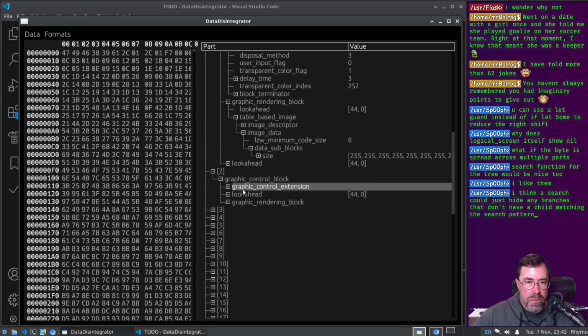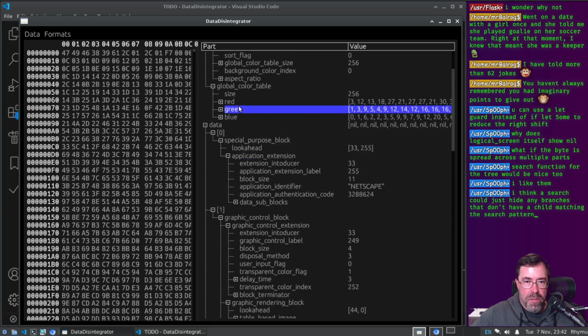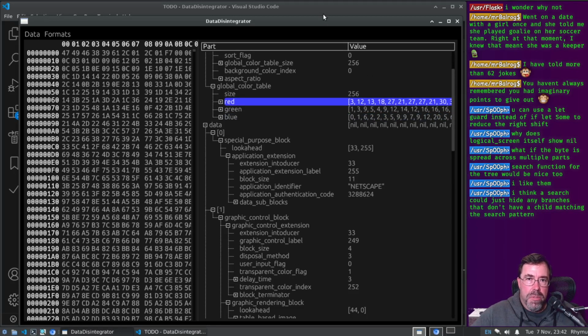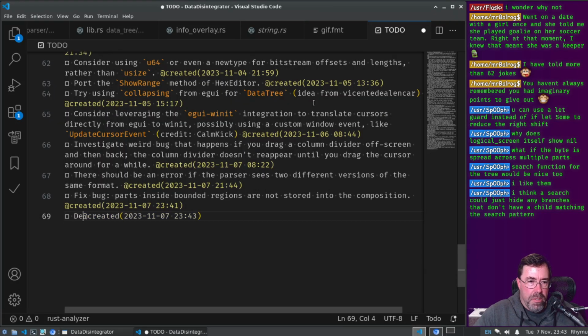Cool. Well, this is quite a lot of progress. And I have to decide what to do about these arrays. Maybe put that in the to-do here: decide what value to assign to components parsed in vector context.